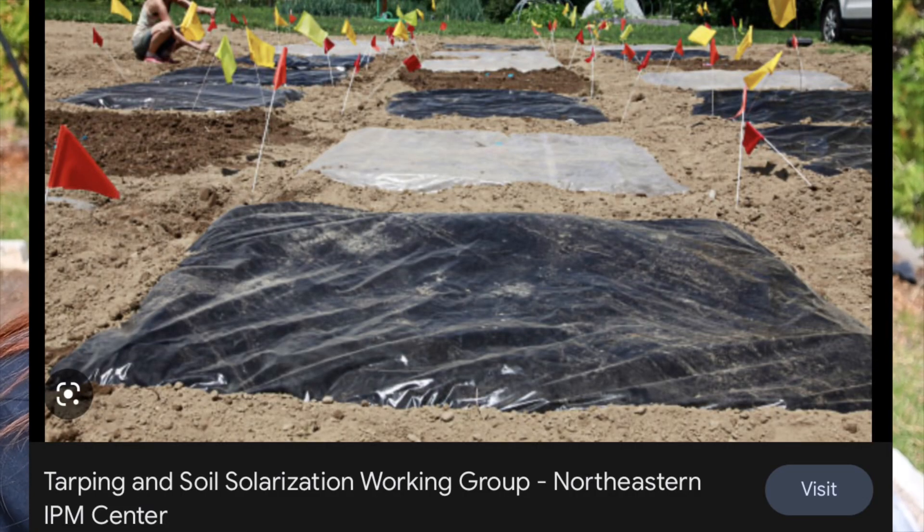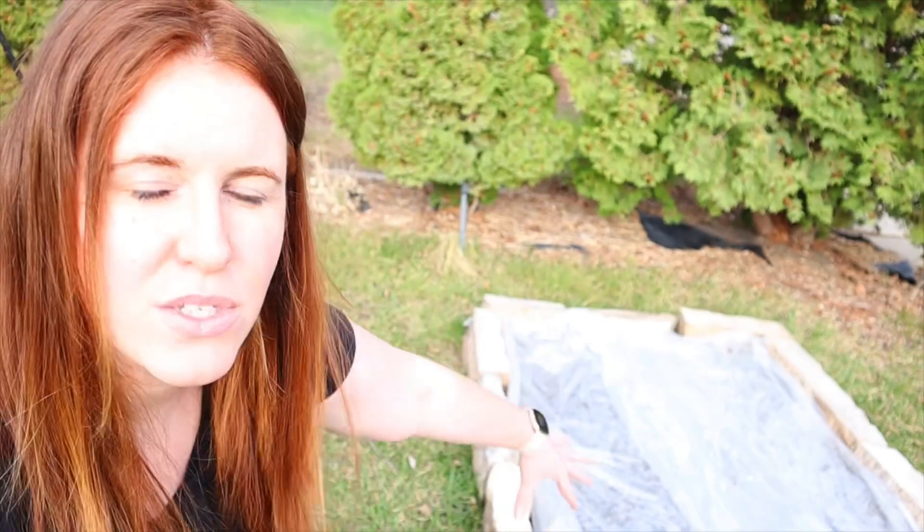There is a right way and a wrong way to do this. Behind me you can see I have some clear plastic on my soil surface. The key is that it's not a black garbage bag — it's no other color than clear. Clear is what allows the sun to penetrate and then be captured in that soil surface, giving us that effect. Black will actually reflect the heat off, along with any other material. I'm just using clear plastic garbage bags, and you can reuse these year after year.